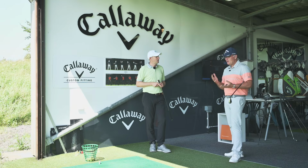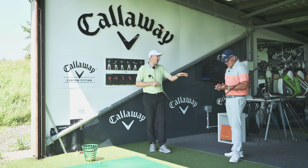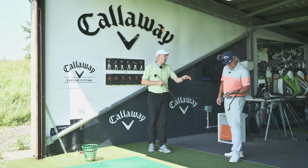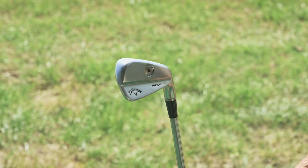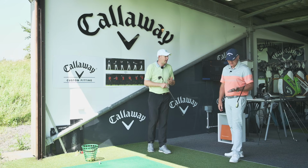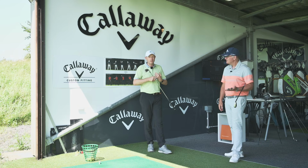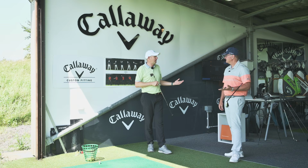So we have players that like a thin top edge, like to be seen with a bladed iron. I mean, you're holding in your hands there, John, the Callaway Apex MB. The MB iron. Everybody would want that in their bag, I think it's fair to say. Yeah, it's a pretty looking iron. It's a beautiful looking iron, but if you're not hitting it consistently enough, if you're not quite hitting the same number time and time and time again, then there are other irons in the family that can really help you do that, aren't there? Yeah, absolutely.